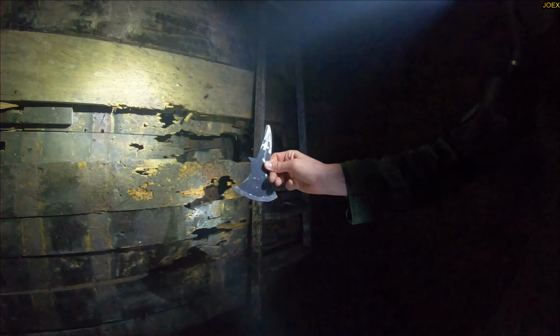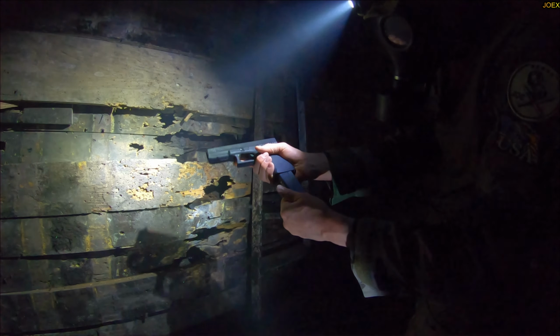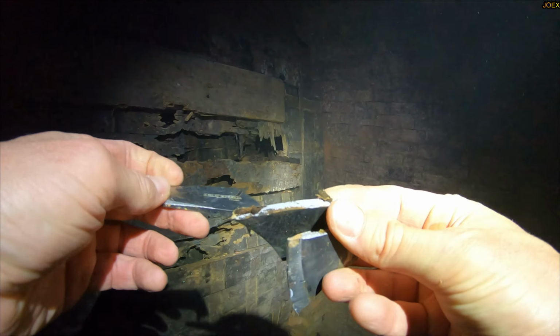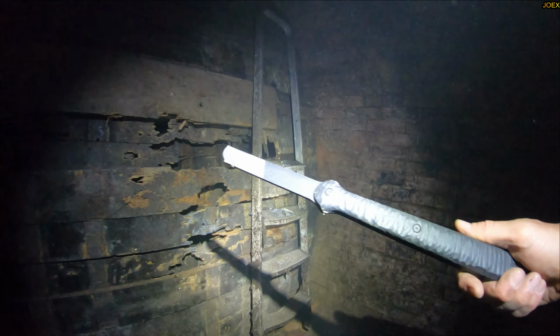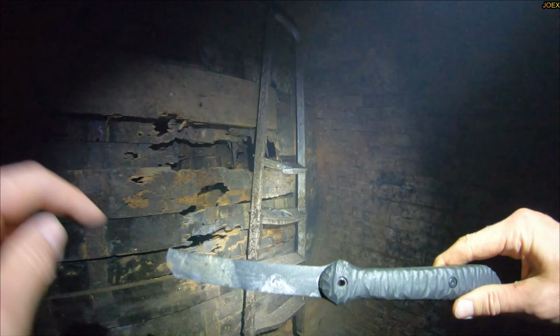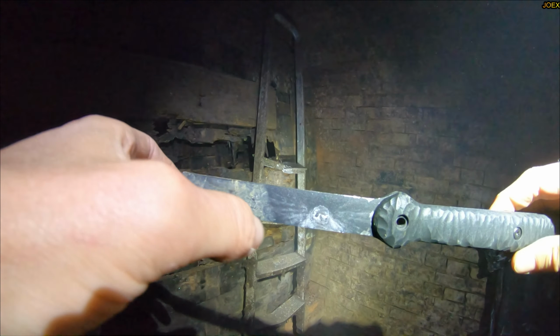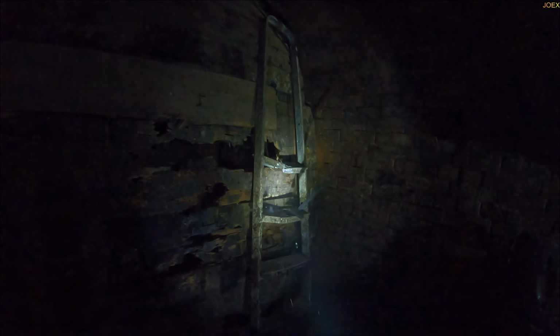Okay, the Cold Steel hook against the Glock, chambered in 9mm. All right. Kaboom off the Recon Hook. Okay, now the handle of the Recon Hook against the Glock. I hit it here. Did nothing. Did really nothing.